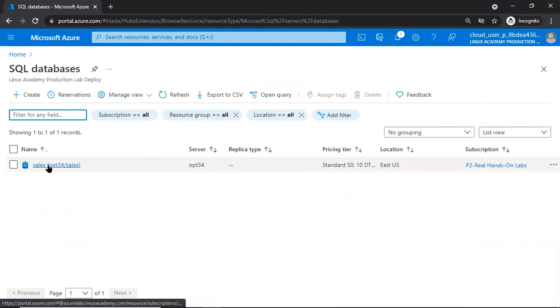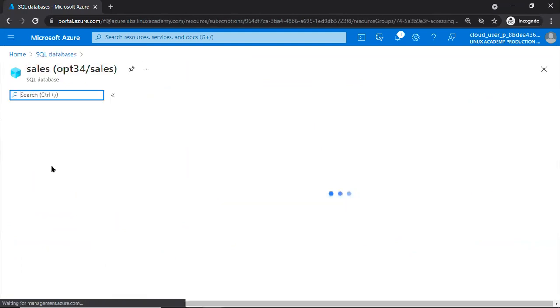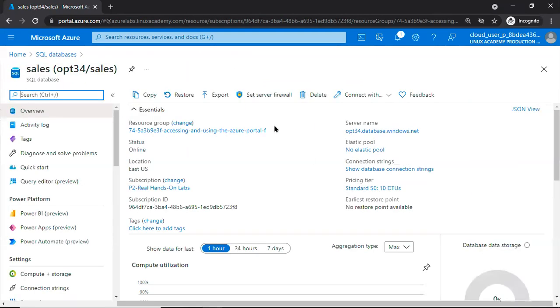One database is there, the sales database. Here are the resource group name and the server name, OPT34, which we have provided. For the endpoint, .database.windows.net is common. Database status is online.